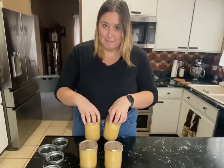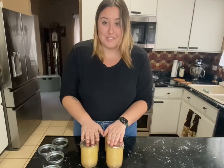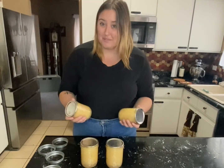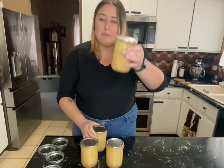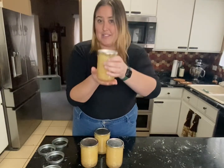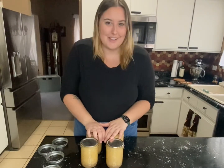I'm just going to pick these all up by the lid and make sure I don't feel any movement and that they don't come off. It looks like we have four good seals, so I'm going to store this with the rest of my canned food — you now have shelf-stable applesauce! You might have some liquid that settles at the bottom; that's okay, that's normal. Just give it a good mix when you're ready to eat it and you'll be all set.